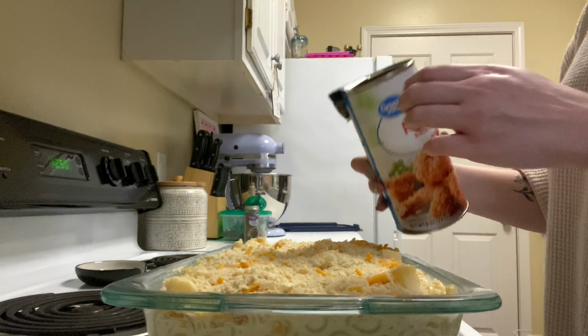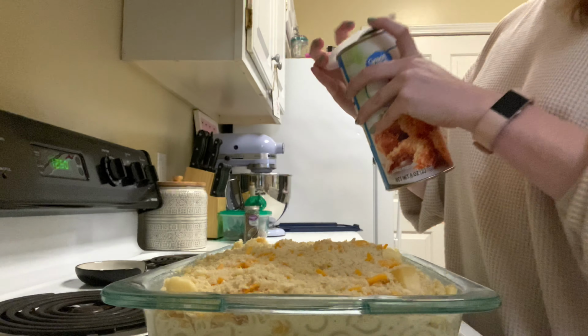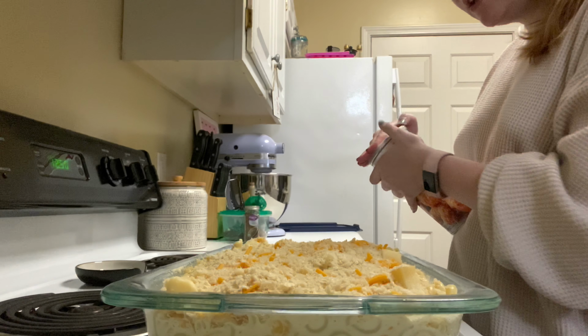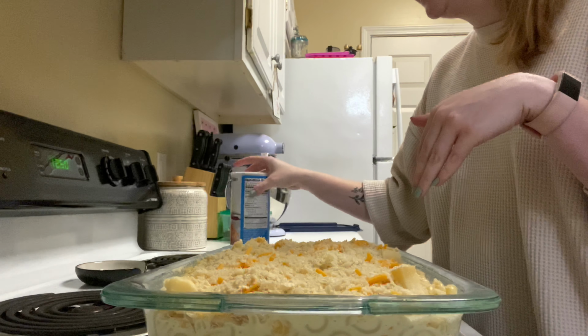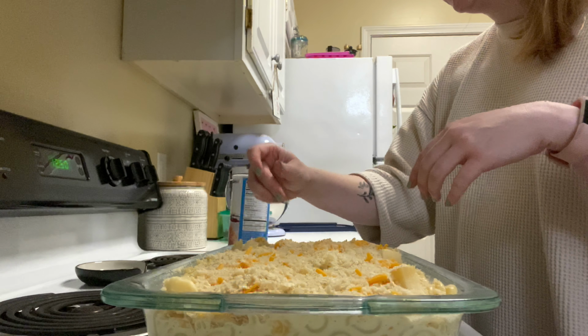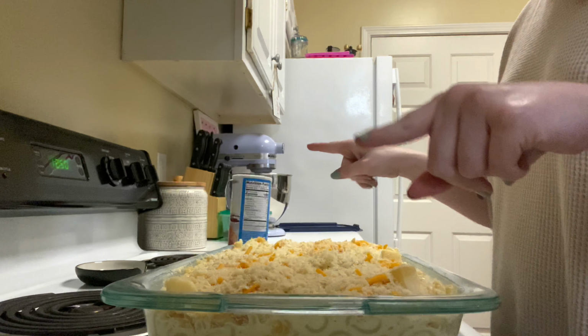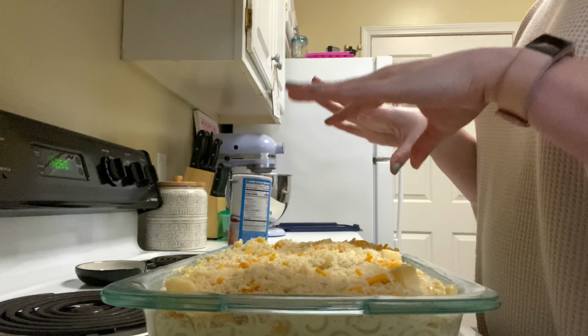So at this point, if you want to make it ahead, you can just place aluminum foil or whatever kind of cover over your dish that you want. And then when you get to where you want to bake it, you just go ahead and put the oven on 325, and you'll bake it for about 18 to 20 minutes, however long it takes it to get brown, crusty, and bubbly.